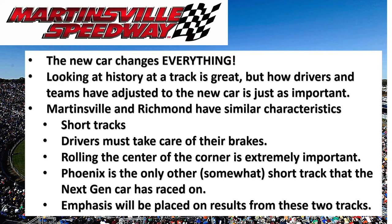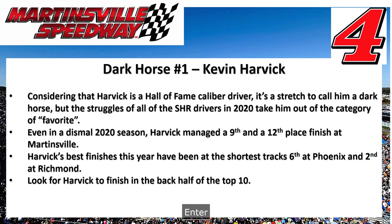So I'm going to give you two dark horses and I'm going to give you five kind of what I would call starters. I picked five because in the NASCAR Fantasy app, that's how you do it. And there's over 100,000 people playing it on the NASCAR app. So that's probably something that'll hit home for a lot of people. But let's get into this. Two dark horses and then five that I would consider starters for a fantasy team.